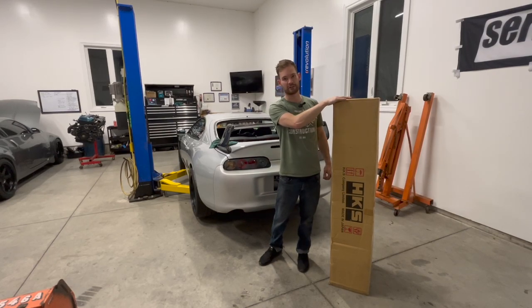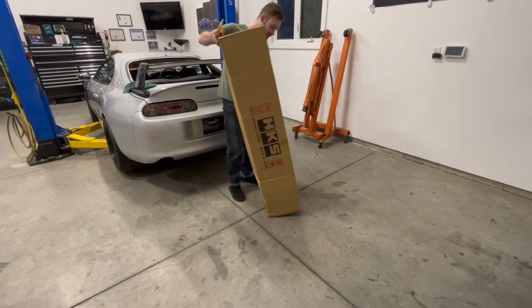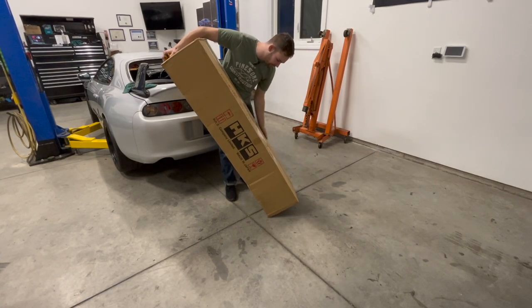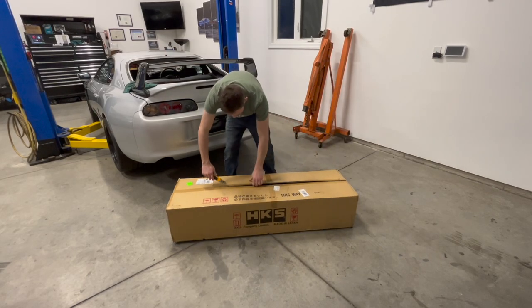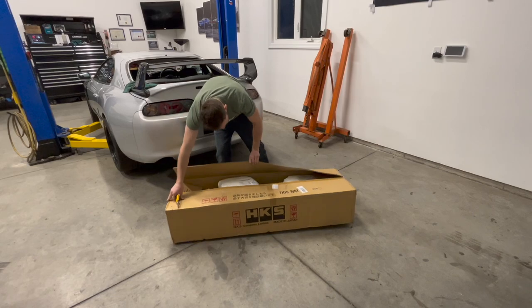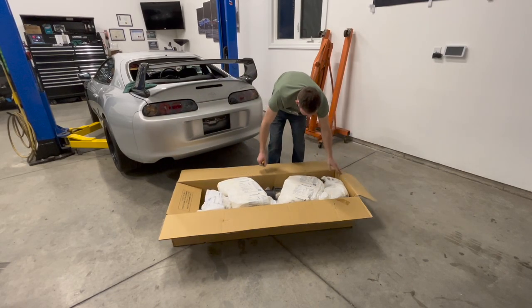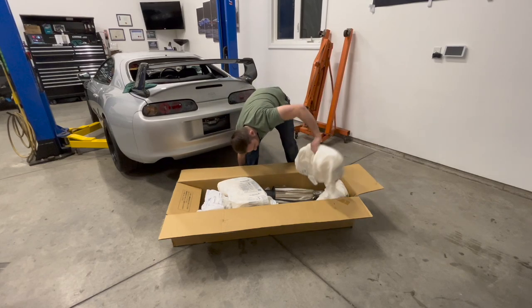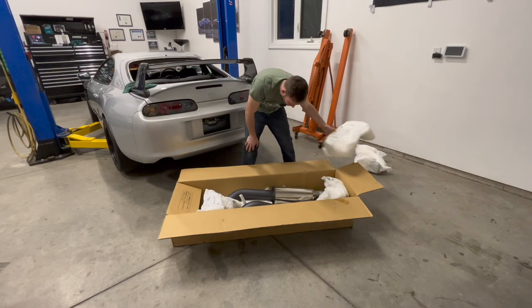Let's open it up first. Okay, so let's get this thing opened up here. So I think it says this way up, it's kind of covered, but. Okay, so it looks like some decent packing here. Doesn't look like anything's damaged yet.